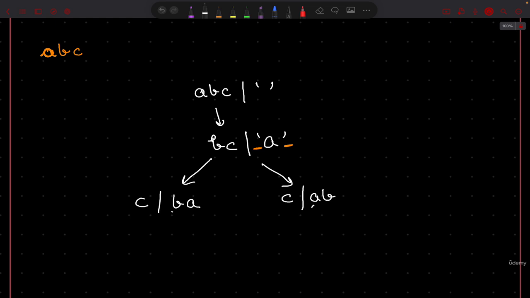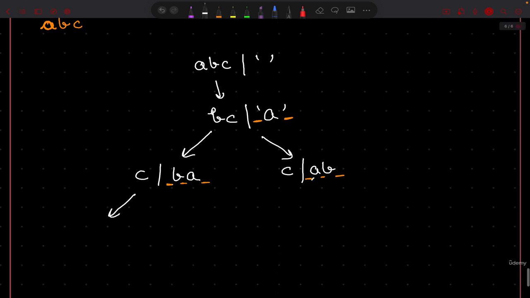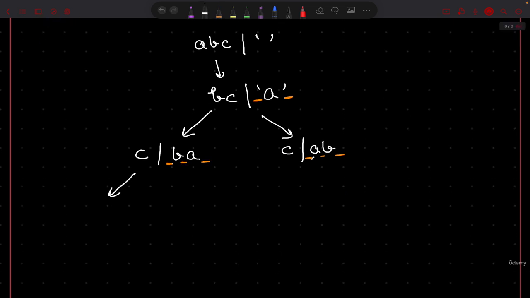So for C again, we have three choices this time, 1, 2 and 3. Here also 1, 2 and 3. And each of these choices is going to result in a different permutation, and that's the major thing. So pay attention. It's an empty string now because we have exhausted or seen all the things.